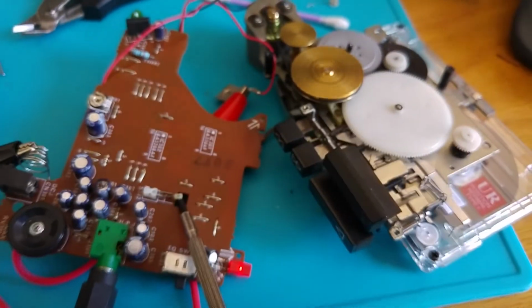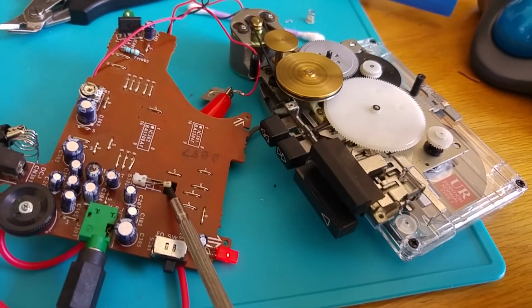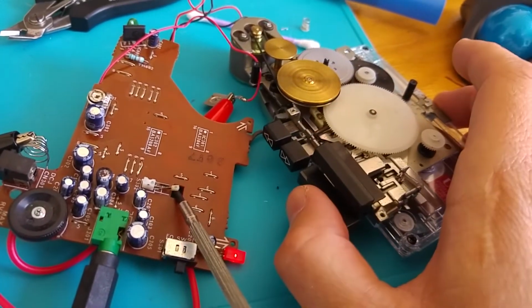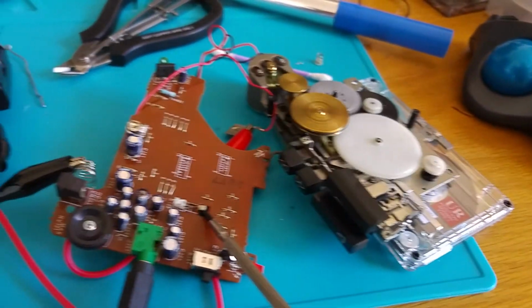But anyway, I can show you that it now works. I've got this hooked up to this Sony speaker. If I now press play, then we will hear some music. I'm only going to do it for a short amount of time, because otherwise Van Halen will come knocking on my door and they'll be unhappy. So here we go. There we go. Okay, bye.